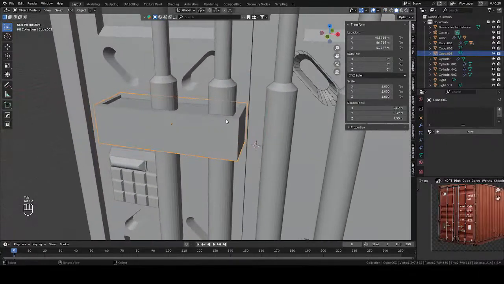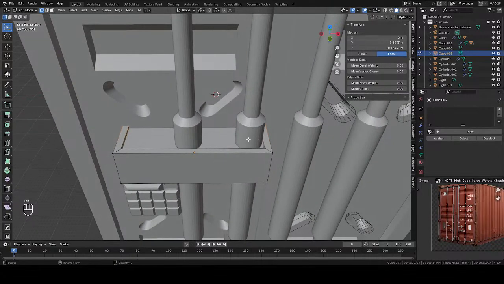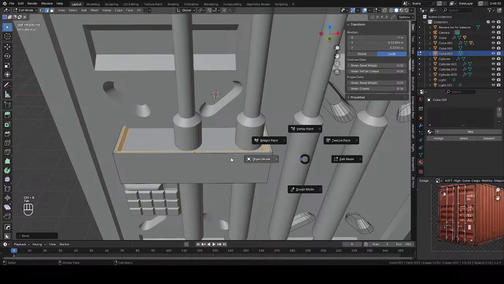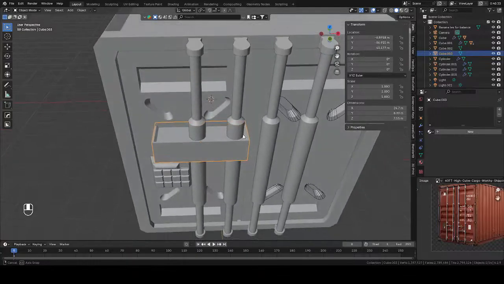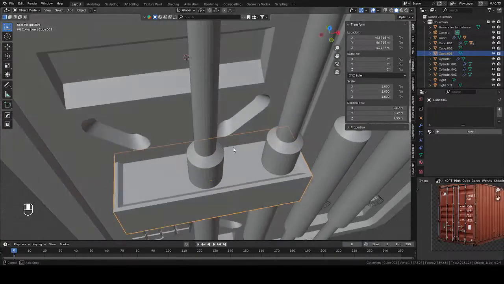And then I don't know if I like how that looks. Can we bevel this? I don't know what I'm going for here. I want a clamp kind of thing.